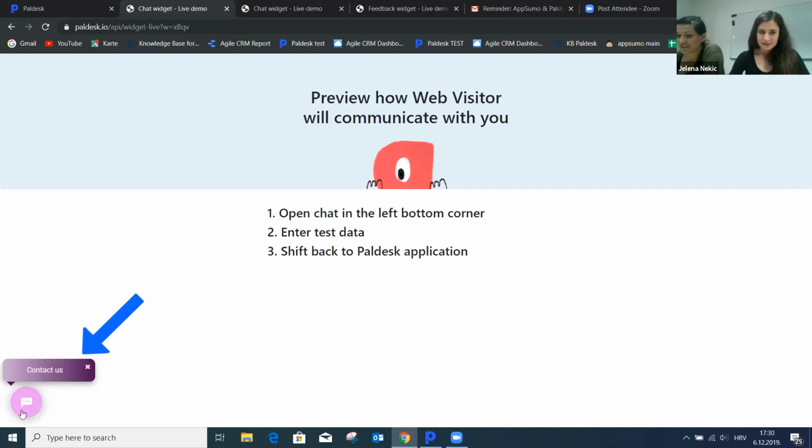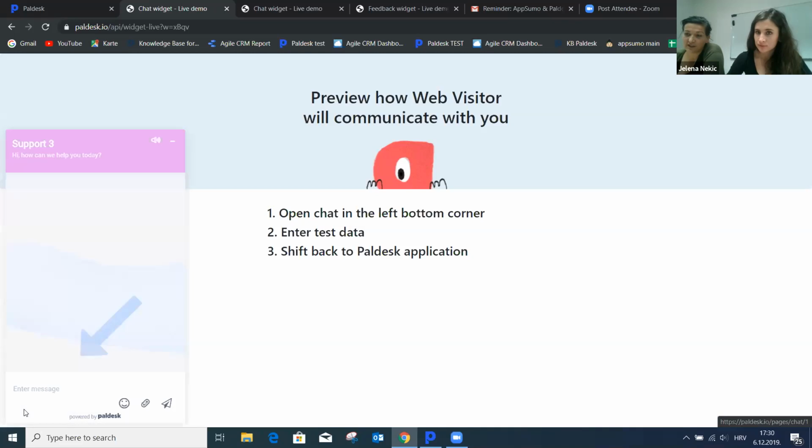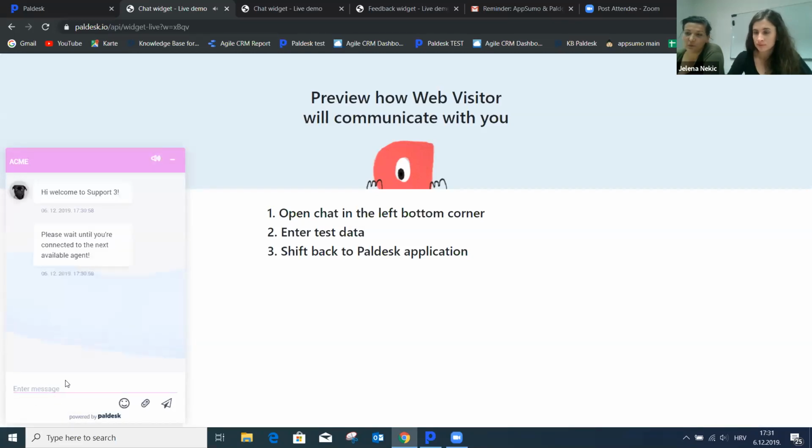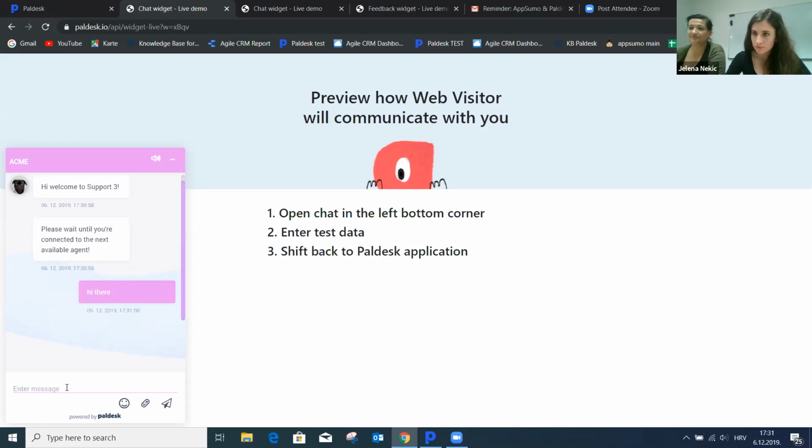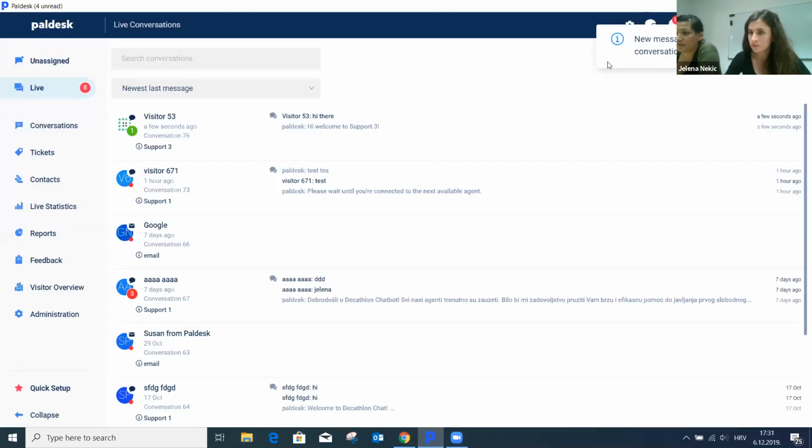It's also in English, and it has a different authentication type, meaning that you don't have to log in, so you don't have to share any info. You can just open chat and start as a visitor and just say hi there. Then it pops up like this.